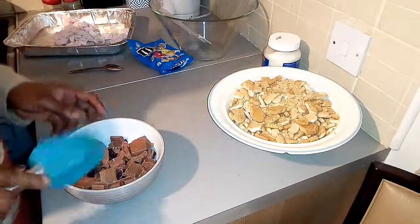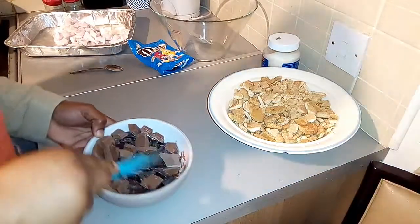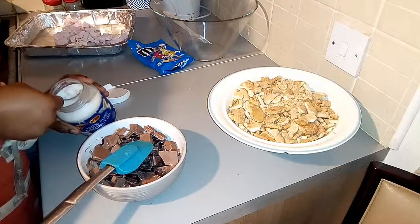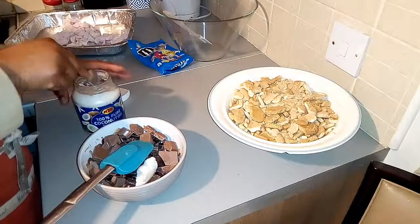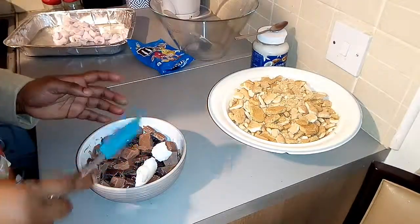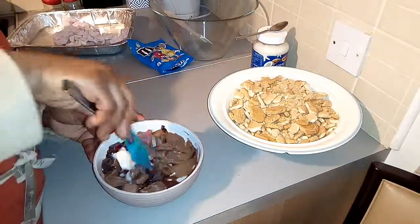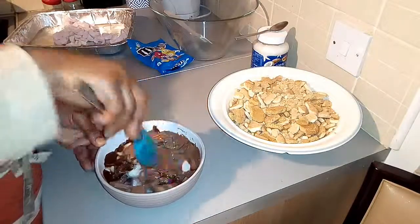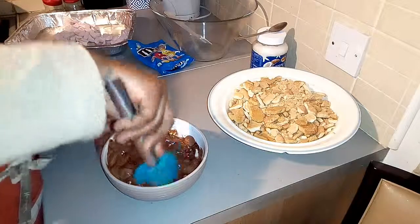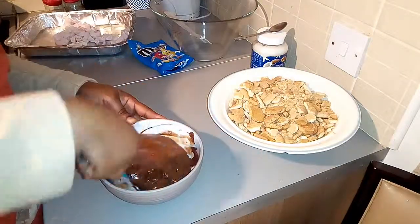After one minute, it's not completely dissolved yet — you can see the underside is getting there. I'm going to add my coconut oil now, just to make it shiny. It's 100% coconut oil — it's good to consume and coconut is very good for your health. After two minutes, most of it has dissolved. The residual heat will dissolve the rest as I mix. I don't want to leave it too long or the chocolate will burn.